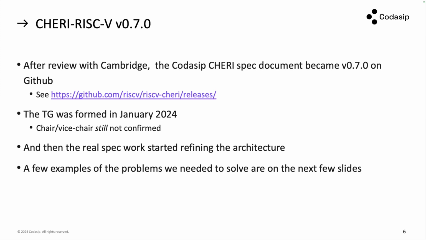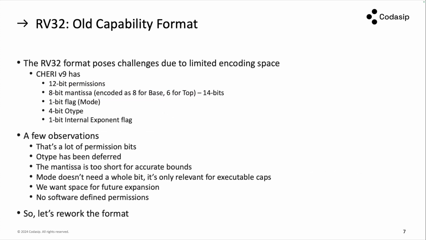So, for example, actually, maybe I'll say on the next slide, getting rid of the duplicate mnemonics made a big difference, I think. So I'll show a few examples of things we've been working on in the next few slides. I think probably the biggest one was the RV32 format. RV64 has a lot of encoding space, it's not a problem. But for RV32, the precision wasn't good enough, and it basically needs to be improved.